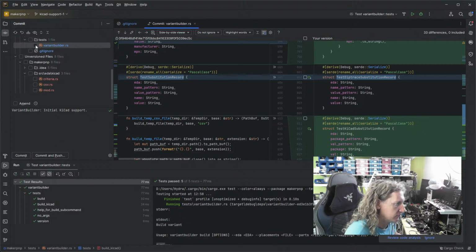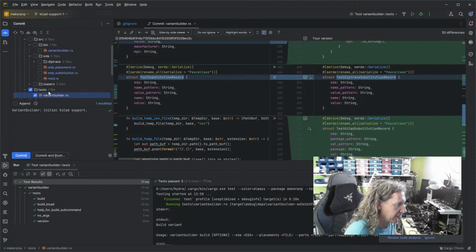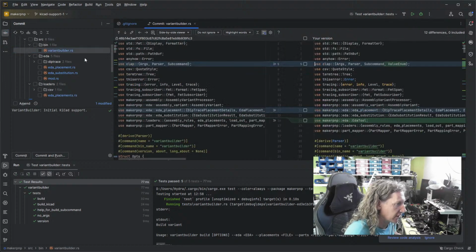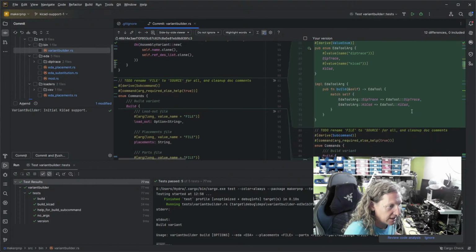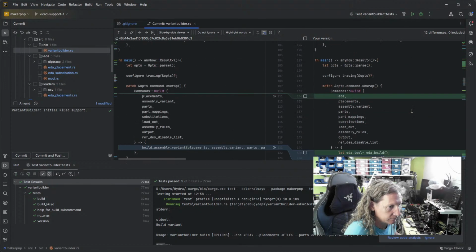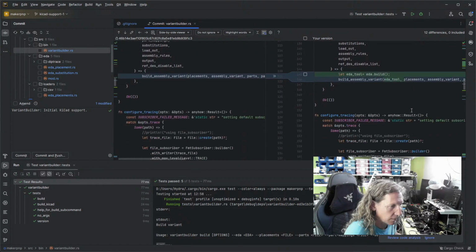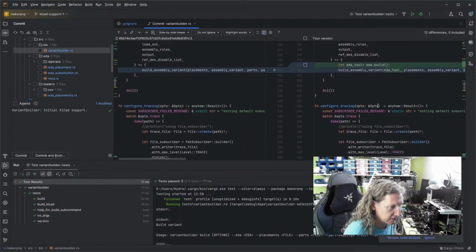Okay, so that was all fine, we basically said, except that it's not. And then in order to do that, we had to update the variant builder, add the EDA arg to it, and pass that through to the variant builder.